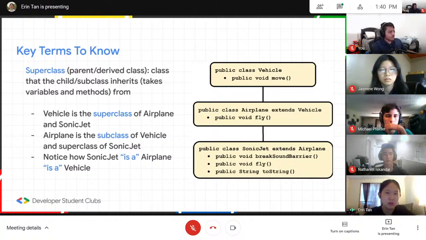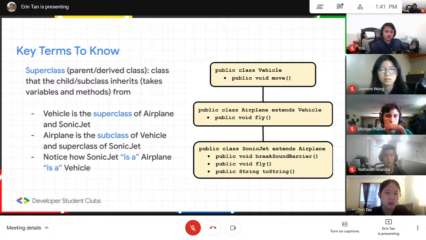In this example of an inheritance hierarchy, we have three classes: vehicle, airplane, and sonic jet. Vehicle is a superclass of airplane and sonic jet, which means airplane and sonic jet can use the move method since it is public and naturally all vehicles should be able to move. Airplane is a subclass of vehicle and superclass of sonic jet.